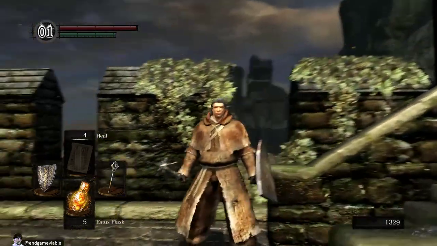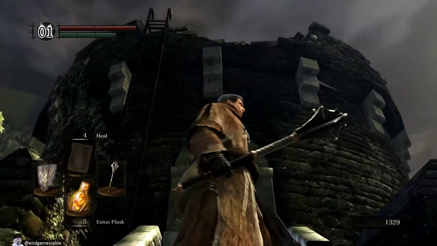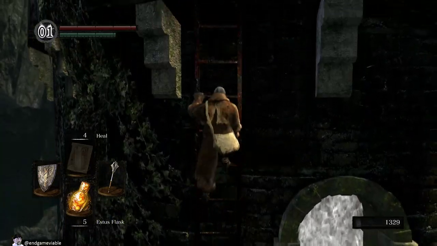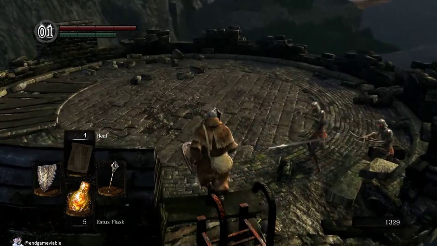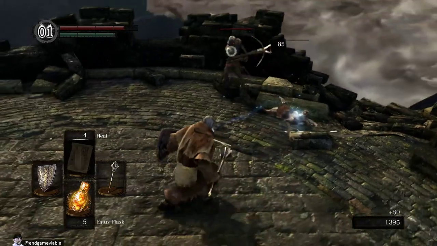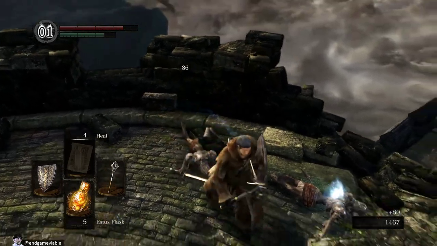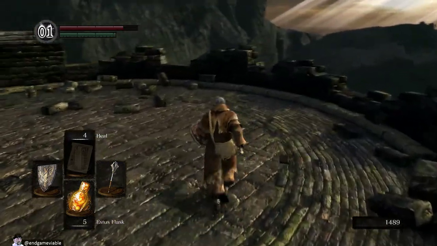Now, before I go charging ahead, I happen to know that behind me on this tower, there are some folks that are going to make my life difficult. Archers, in fact. Ouch. You stink. I kicked him thinking he had a shield, but obviously he does not have a shield. Hey, I have another light crossbow.